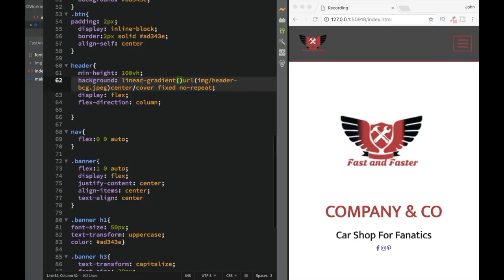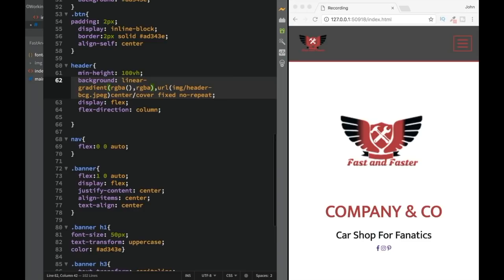So basically what I'm saying for the background is have both linear gradient, comma, and URL. And what would be the linear gradient? Over here, I'm just going to write a color, RGBA, and another RGBA. So there's going to be two of them. And over here, I'm going to place a white color as a background. So I'm going to say 255, 255, 255.